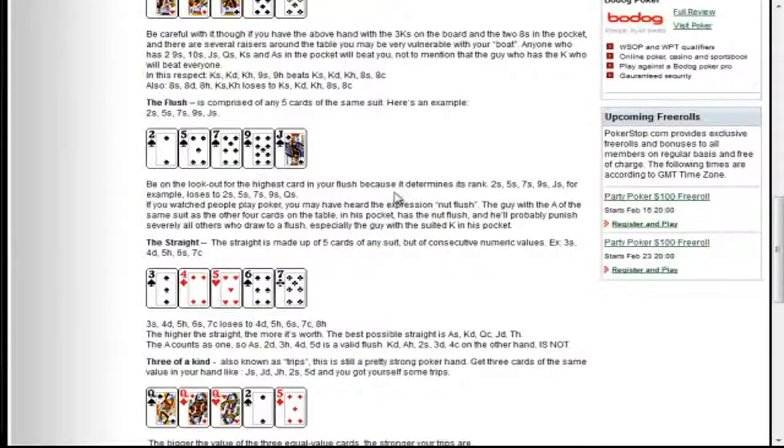Now, if someone else had, say, a Queen High flush, it works the same way as a straight flush. A higher ranking flush will beat this. So if someone else had, say, a Queen, 8, 5, 4, deuce, it would be a better hand because it's a Queen High flush.